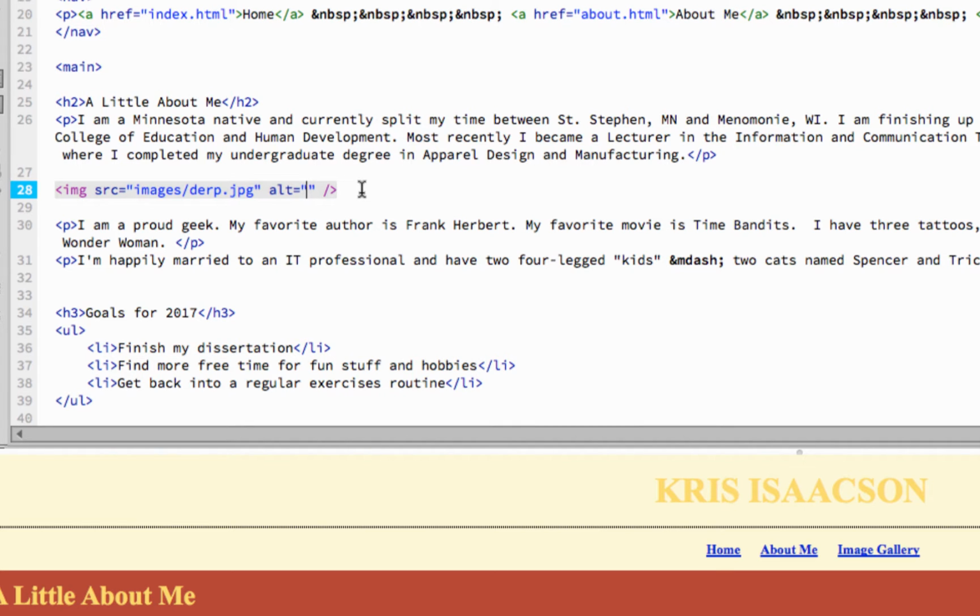So it meets visual disabilities. So if you're working for a bigger company, the American Disabilities Act, and it also picks up and helps improve our search engine optimization. So what I am going to do is add this alt equals, and in between the quotes, you can type this like a regular sentence. So you don't have to worry about it being all lowercase or having to have dashes or hyphens.